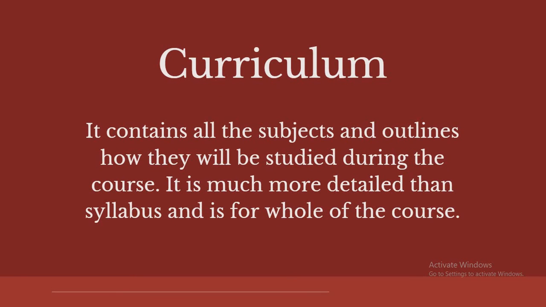And curriculum is a broader version of syllabus. If you combine the syllabus of all the subjects of first year, second year, third year and fourth year, it becomes a curriculum. So it contains all the subjects and outlines how they will be studied during the course. It is much more detailed than the syllabus and is for the whole course. So when the syllabi of different subjects of the different years are combined together, it is a curriculum.